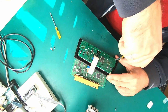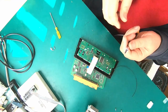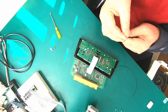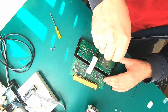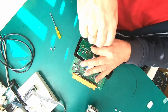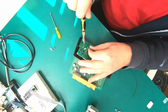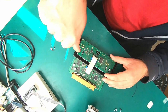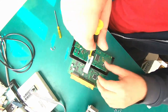Again, T7, I guess. You know, maybe it's even T6. Let me change it to T6. Yes, it's T6 though. T7 is one step bigger. Yes, one more underneath the cable.